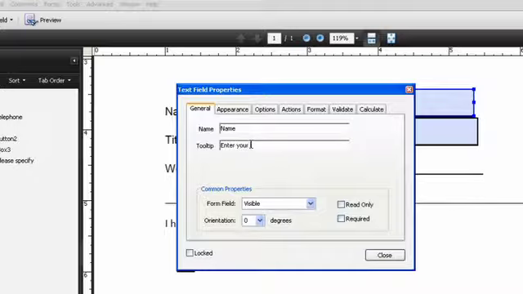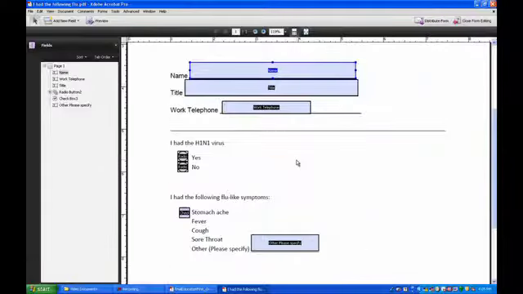your name. So what this will do then when we have a screen reader is it'll go through and read this, and when it gets to that field, it'll say enter your name. It'll tell the user to do that. So we'll hit close. That's how you make a text box accessible.